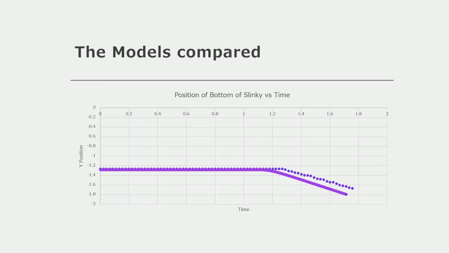And here are the two models next to each other. The dots are the observed model data, and you can see that the computational model is a little bit off of the actual model, but they follow a very similar path and are very similar to each other, showing that the model did a good job of predicting what would happen as the Slinky fell. The deviations could have also come from external forces that were not factored into the model.